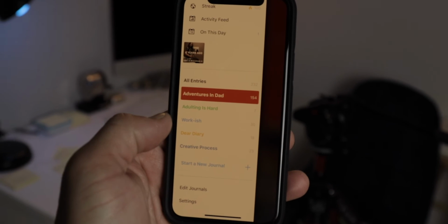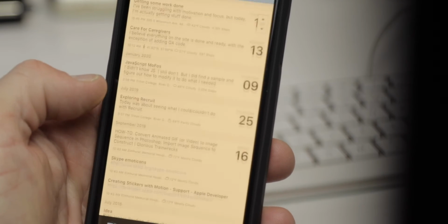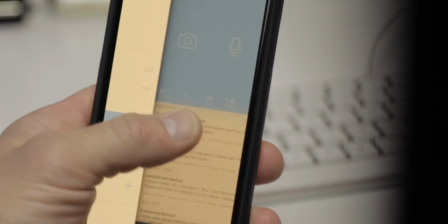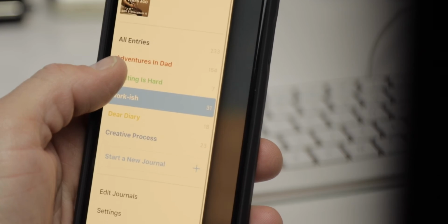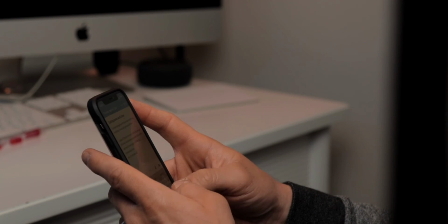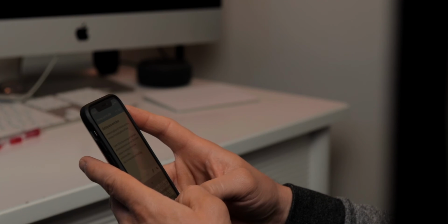Now with Day One, I've been using it for a long time as a way to capture photos of my daughter, but now with all this craziness happening, I've also been writing down things like, this is what I worked on today, this was a big win for the day. These are just things to remember so that later on when I want to go back and say, man, I was really feeling a certain way during all of this, how can I make this better? I can go back and look at Day One and say, well, here's a thing that I did, and uplift yourself by looking back at the positive things that have happened.